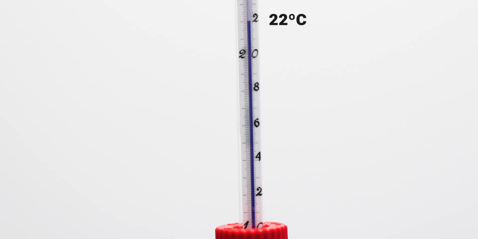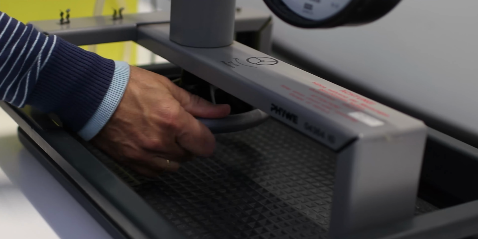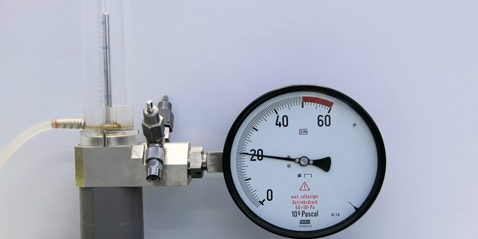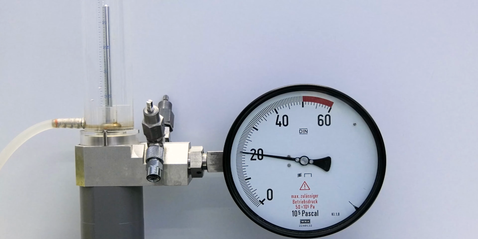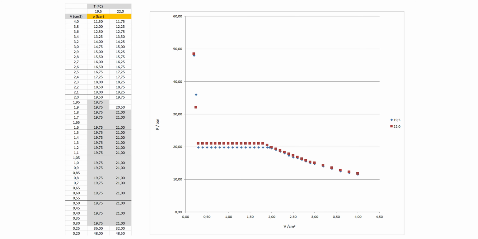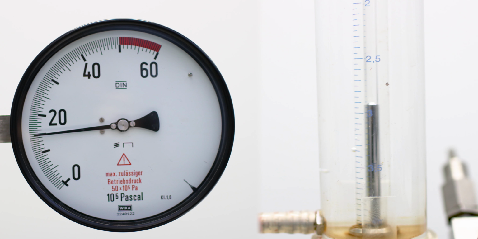We repeat the experience now, maintaining a constant temperature of 22 Celsius degrees. We are to reduce the volume once again in the same fixed intervals of 0.1 cubic centimeters, writing down the pressure value in bars. At first, we observe that, for the same volume or density value, pressure values in the gas are higher than the ones of the preceding experiment. It seems that the increase in temperature corresponds with a behavior of the gas at higher pressure values.